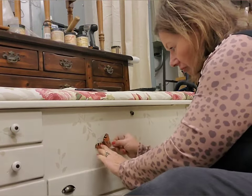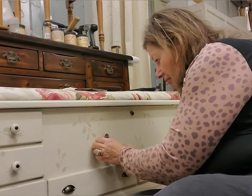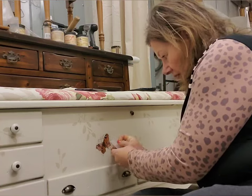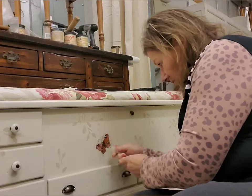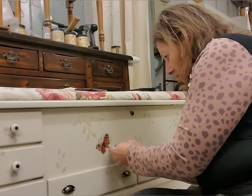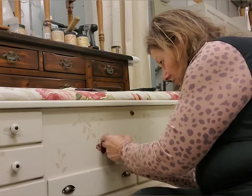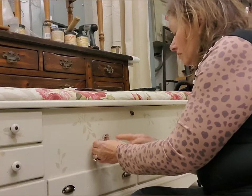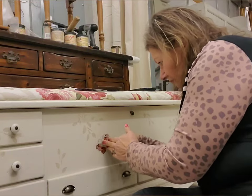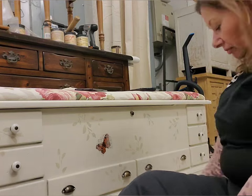After my paint's really dry, per the request of the client — he had requested butterflies or cardinals, and I didn't have any cardinal transfers — so I'm using some butterflies and randomly putting them on. I'm going for odd numbers, because that's always pleasing to the eyes. So I'm doing three in the front and then one on each side, a total of five butterflies — nothing big, nothing overwhelming, but just enough to give it a little touch of color on the outside and to satisfy the desires of the client.